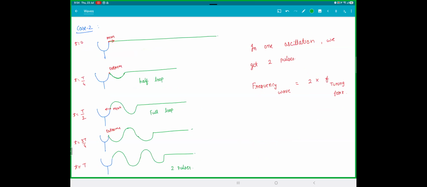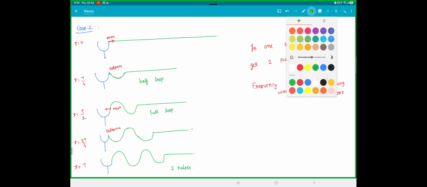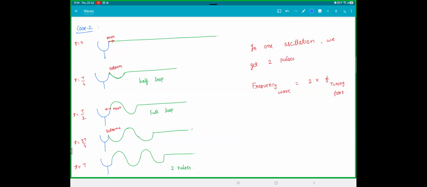Everyone clear with the frequency. So this is your first property. So you need to know the frequency for a wave. So this gives you one information. The second property, wave speed. We kept on saying wave propagation, but how fast it is going. So what is wave speed? The speed at which the wave propagates or the disturbance propagates.